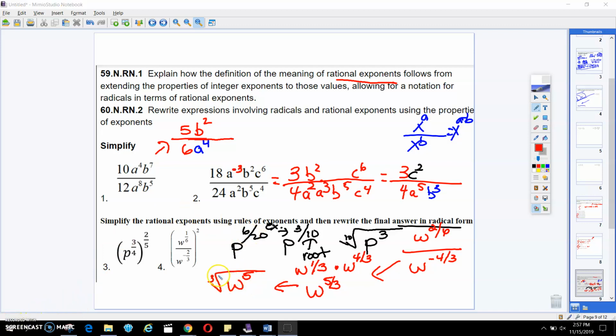So if I was trying to simplify this guy, you see how there's a 3 out here and there's a 5 underneath the radical? Well, what I tell my kids is that this is saying that you have 5 things, right? And you want groups of 3. Well, here's a group of 3. How many groups do I have? 1. So this is going to have a W left out on the outside. And how many people do I have left over? 2. Those 2 people have to stay on the inside. They're not invited to the party. Okay? So this is my final answer.